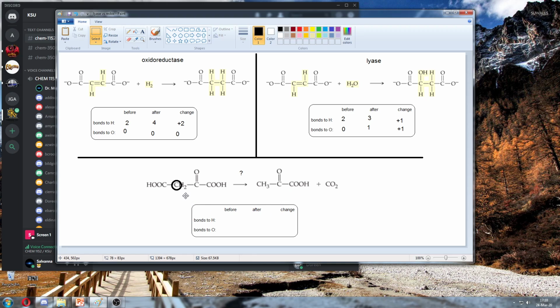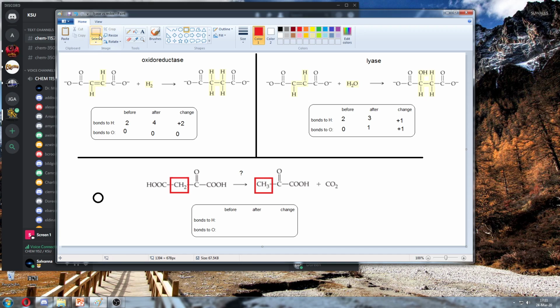However, this carbon has changed. It's got 2 hydrogens on it. It's bonded to the one on the right and the one on the left. Now it's got 3 hydrogens on it and only bonded to the one on the right. The one on the left has disappeared. It's gone. So this carbon has definitely changed bonding partner. Sorry, this one is that one. They have changed. So we'll consider that one. Right? I'll put a little box around those for you so you can remember which ones to worry about. So we definitely could consider that carbon, which is that carbon.